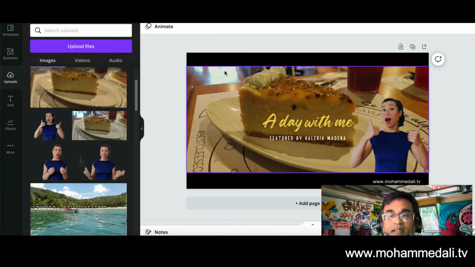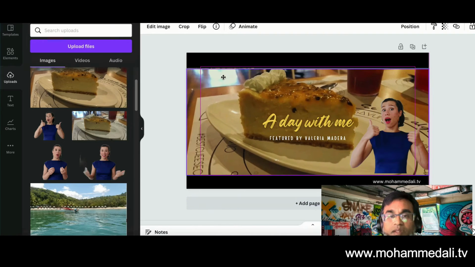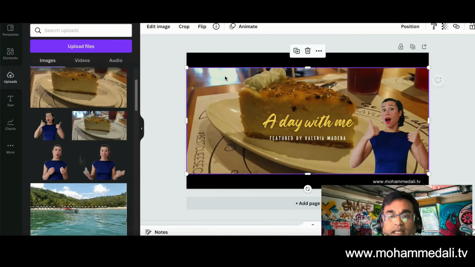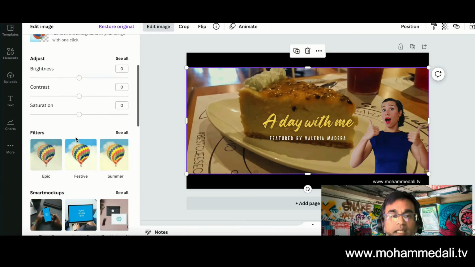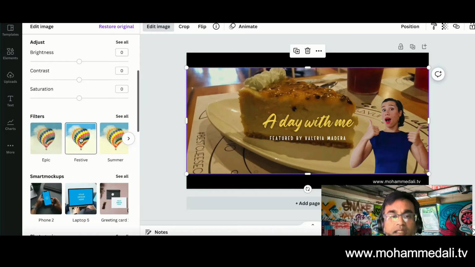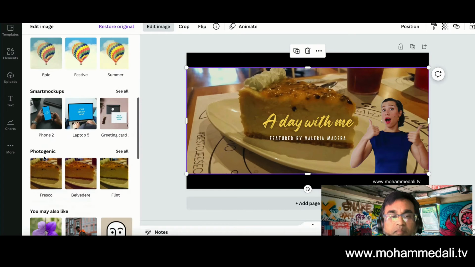I have here a layer which I added, which is the cake, and I have edited the cake, and as you can see I could change here, apply a filter, but what I usually use, which is sufficient, is the photogenic feature Fresco, which makes it look delicious and attractive.